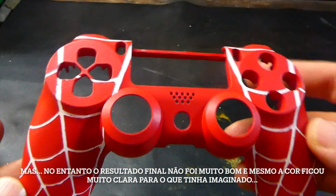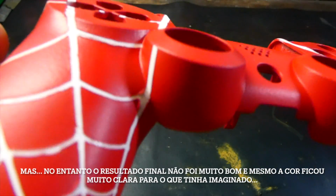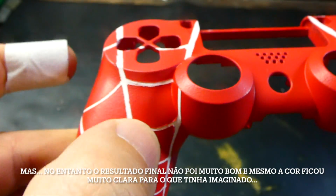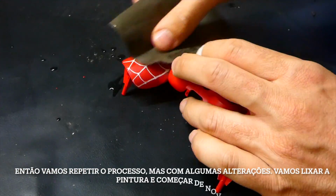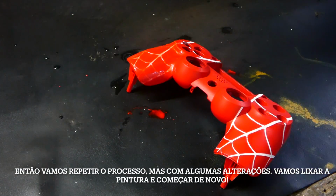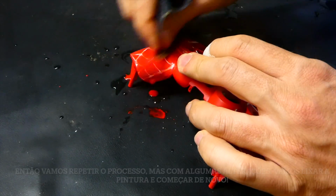But, however, the final result isn't too good, and also the color looks too bright for what I had imagined. So, we're gonna repeat the process with some changes. Let's sand this paint and start all over again.